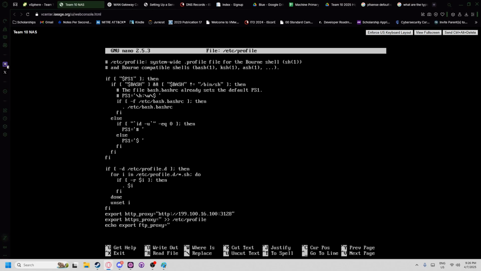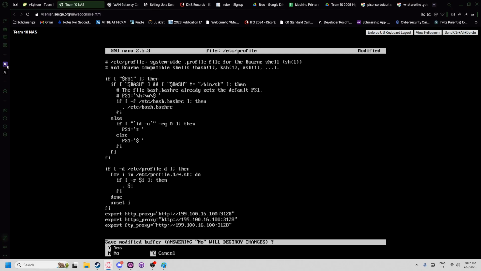As we can see, HTTP proxy is set, HTTPS proxy is kind of set. It's using some interesting formatting. I don't quite like this, mostly because that technically should work, but I find it to be somewhat inconsistent. So I just like to have it explicitly written out for each line. So export HTTP_PROXY equals http://192.116.100.30:128, and same for HTTPS_PROXY. Make sure the syntax is correct. Don't want to miss any lines there. 30128. That's going to be set, and we can Control X, Y, enter to save.